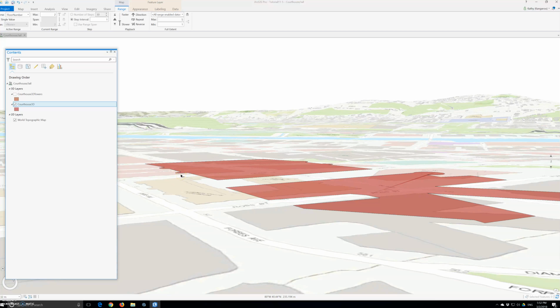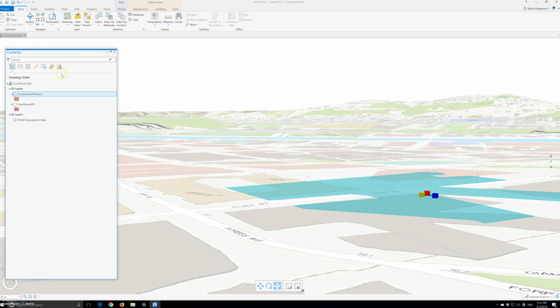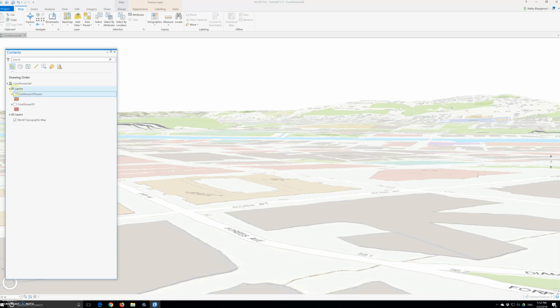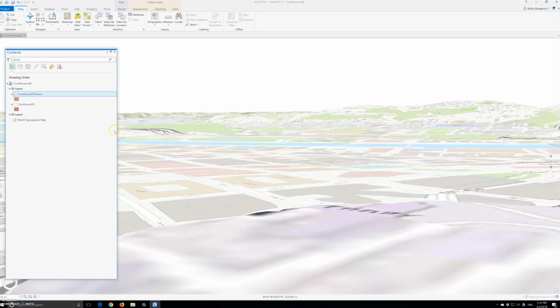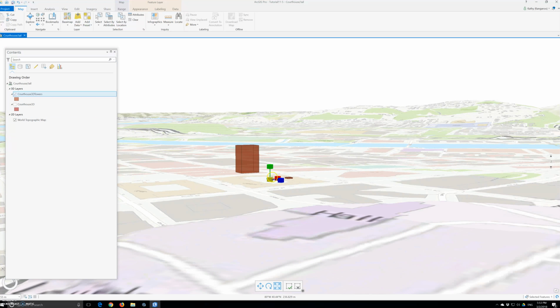We are going to continue to create the 3D features. So we're going to drag the smaller building here. I'll check this, go back to map and check this. I want to clear, okay, courthouses, 3 towers, right here.